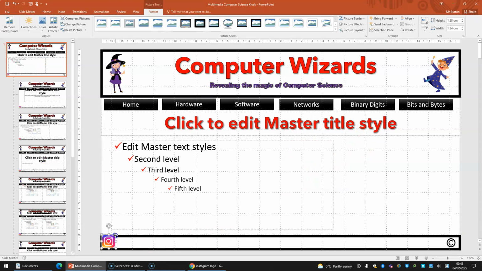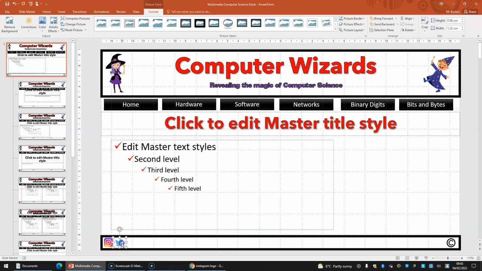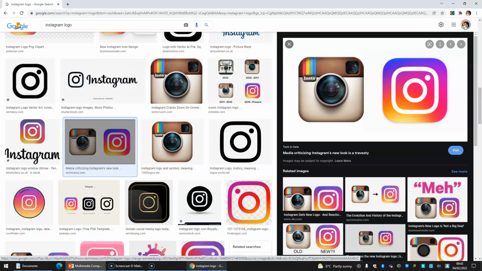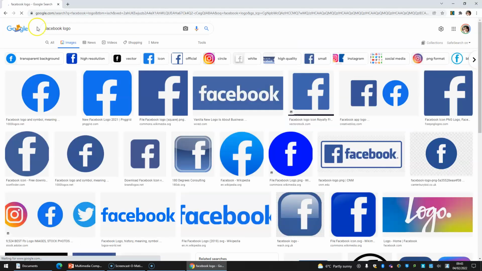Now maybe because this is more colourful, maybe I start with the most colourful one in the corner so it catches the audience's eye. I put my Twitter in there, so it's a little bit more or less in your face of a logo, if that makes sense. And I pick another one, like I could use Facebook, TikTok, whatever kind of things you're going to have in there. YouTube's another good one, another popular one, that kind of thing.